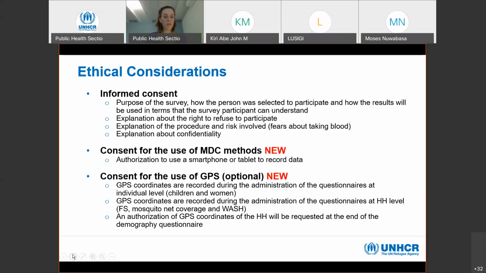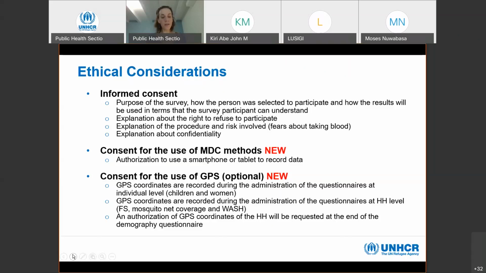In a SENS survey, the consent to participate must contain the objective of the survey, an explanation on how the participants were selected, an explanation on what the information will be used for, information that the survey is anonymous and participants' confidentiality will be upheld, the average duration of the survey process, and an explanation of what measurements will be carried out and on whom, especially when anemia assessment is included, etc.